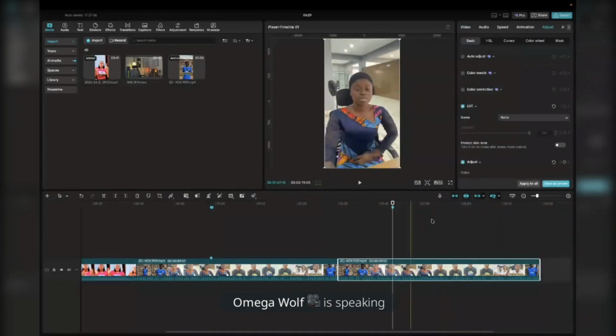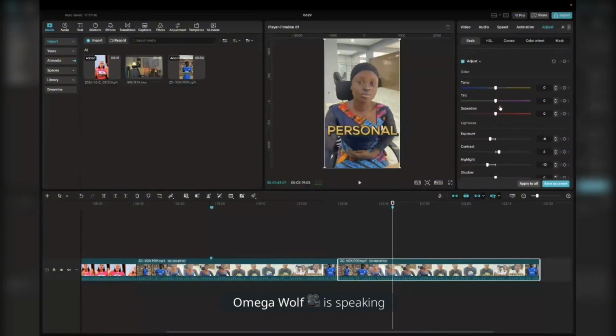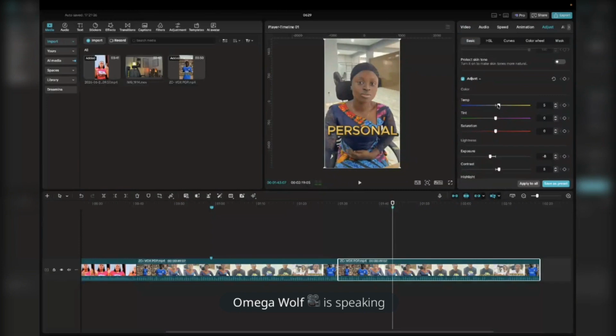Now after I've done some minor corrections here, the temperature depends on how warm or cool you want the image to be. Let's say if you want it to look cool, like it's evening or morning, you reduce the temperature to make it bluish. For a warm evening or afternoon, you push it. So this is basically your creative choice. I tend to pull my image down a little bit.